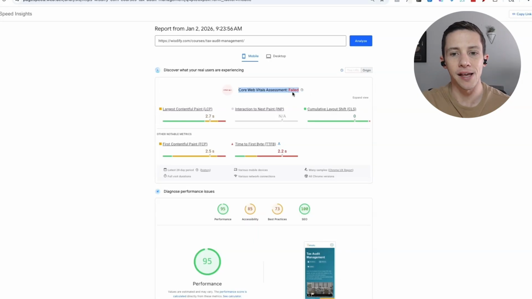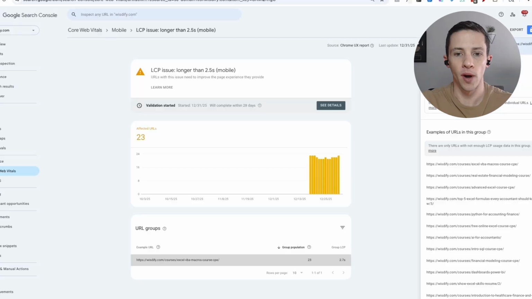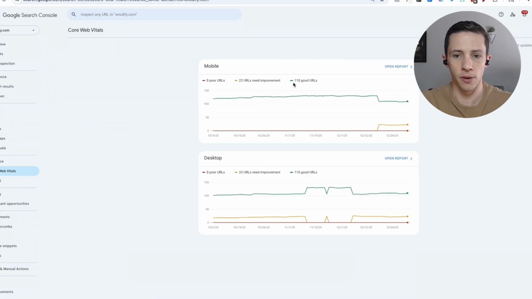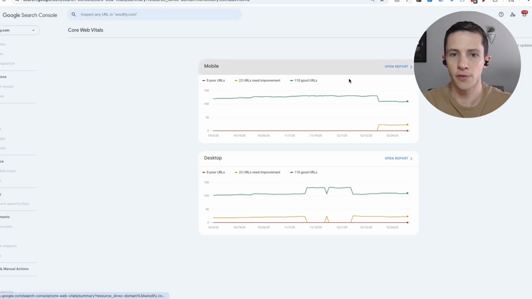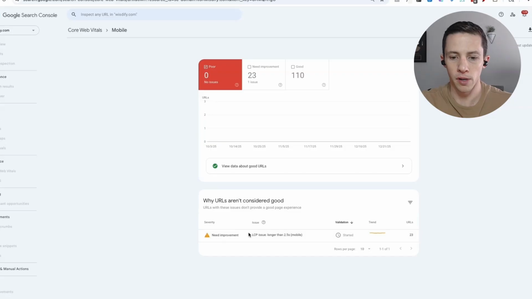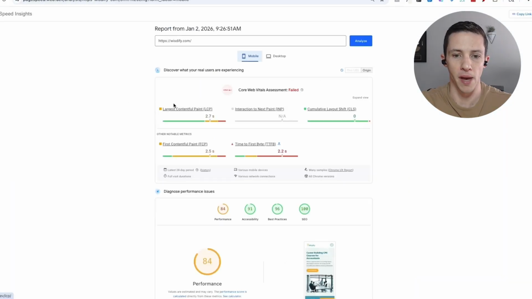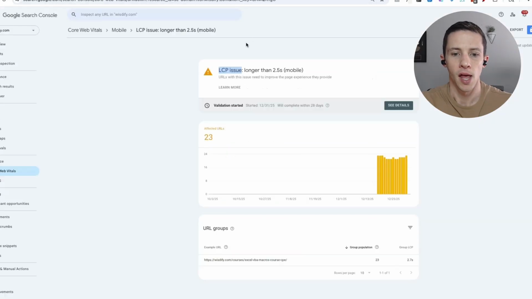So when it comes to optimizing and getting this to pass, the first thing was finding out which page is causing the failure. And to do that, I simply went into Core Web Vitals here for the site. And you can see there are 110 good URLs on the site, but 23 that needed improvement. And if you come into the report, you can see they're failing because of LCP, which is largest contentful paint. So there's a composition of metrics which you see here, LCP, INP, CLS, first contentful paint, etc. I'm not going to go too in depth on them, but these pages were failing because of LCP.